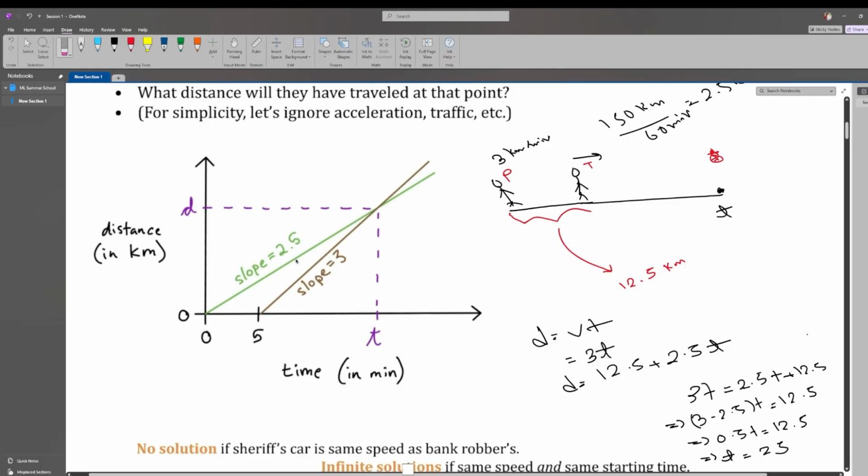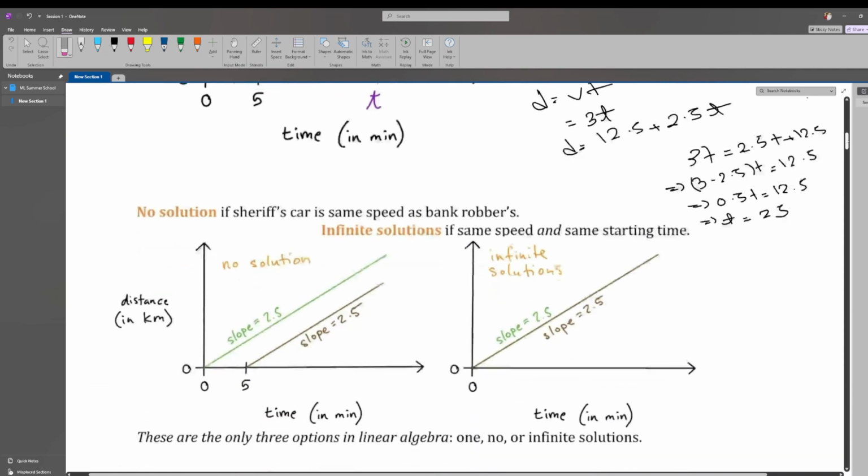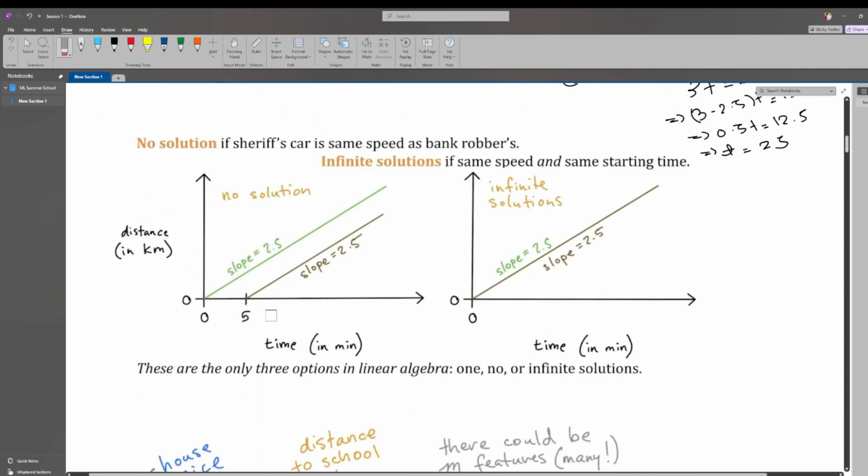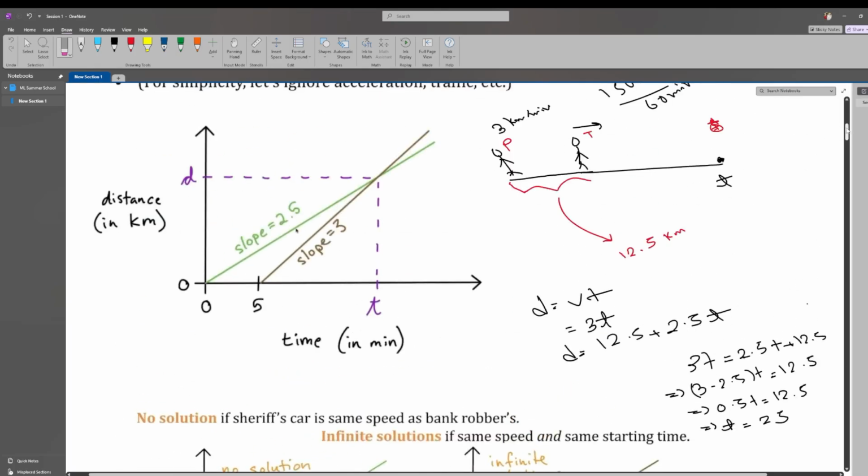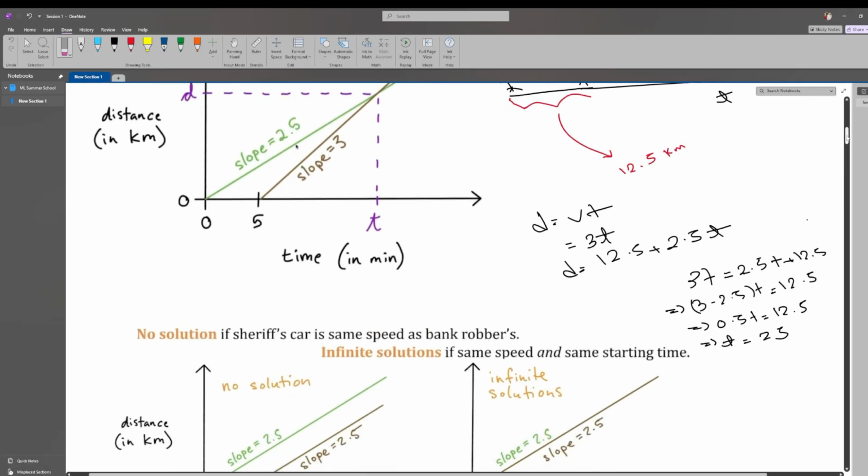Okay, what are we going to think about this thing? Let's think about this scenario. Assuming we just had this, the slope, just ignore 0 and 5 for this example. We have a distance between of 5, obviously the time 5 minutes, and the line for the thief has a slope of 2.5 for sure, and the line which has a slope of 3 is the police officer's slope. These slopes are basically the equation.